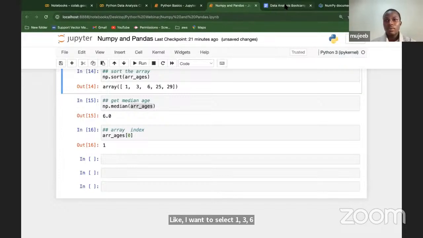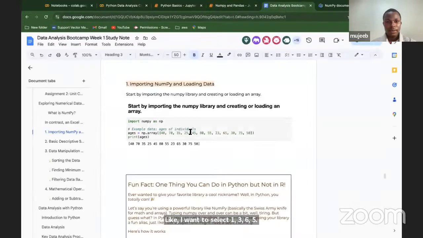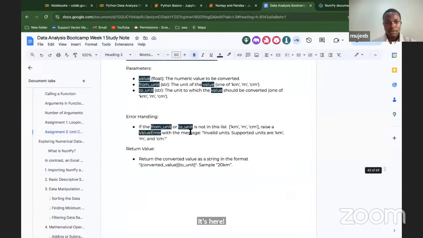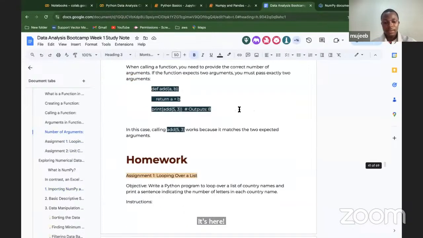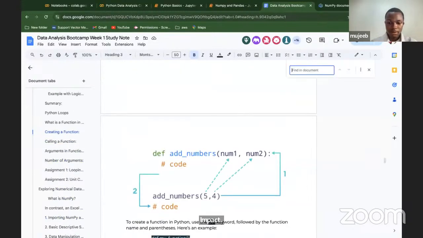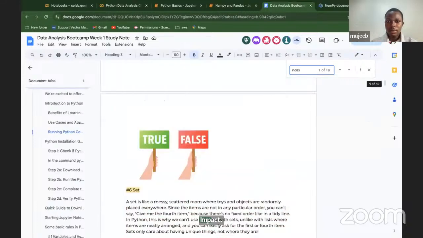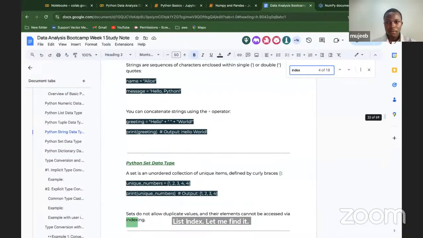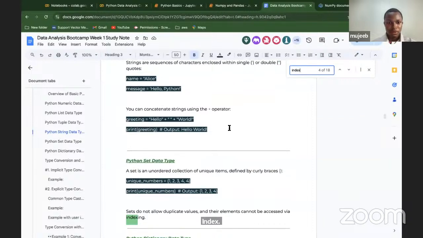I think it's here. Going back to this document, list index. Let me find it. Index. We have it in.